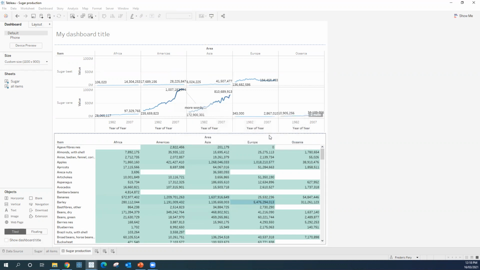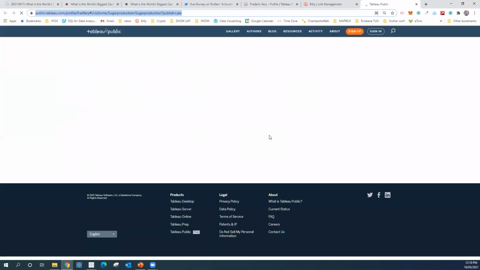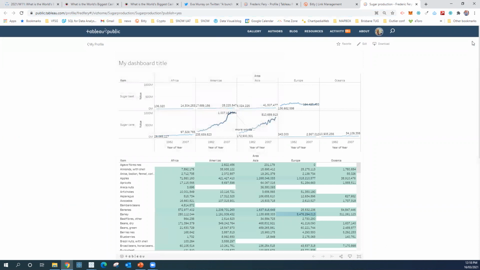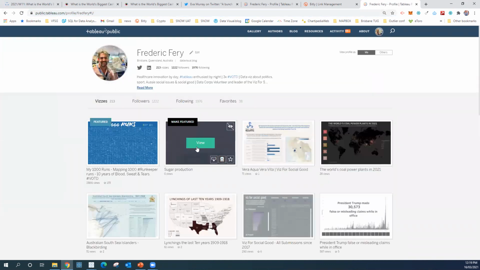Very, very simple dashboard. Obviously, you can do more, but as you do that, Tableau would publish the file to Tableau Public. Exactly the same file. This one is interactive. It gave a unique URL at the top. If I go back to my profile here, the file has been published here, Sugar Production, and that's my work, basically.